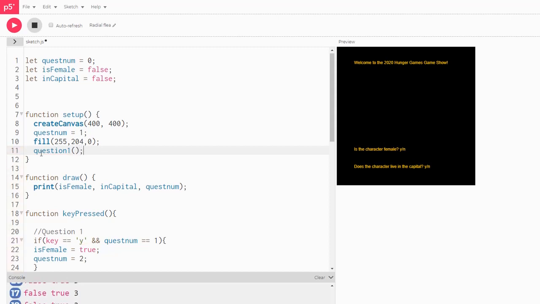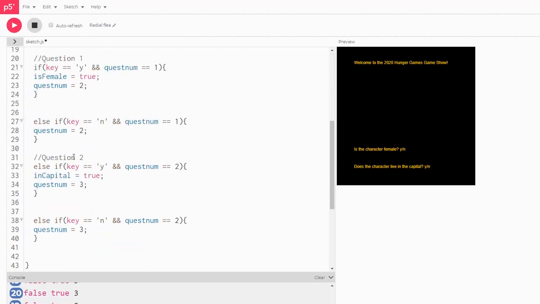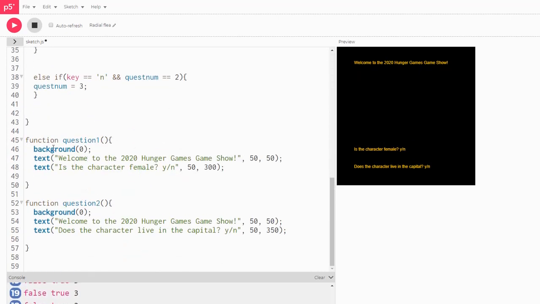And so we've already made this a function, so our computer knows when it sees question 1, it's going to go to the very bottom, and it's going to say, oh, this is the code it wants me to run. But let's make sure that works. Yep, there we go. So is the character female? And that's the only thing that we actually want running right now. So if I hit yes, the Boolean logic should still work the same. Yep, true. Let's move to 2.